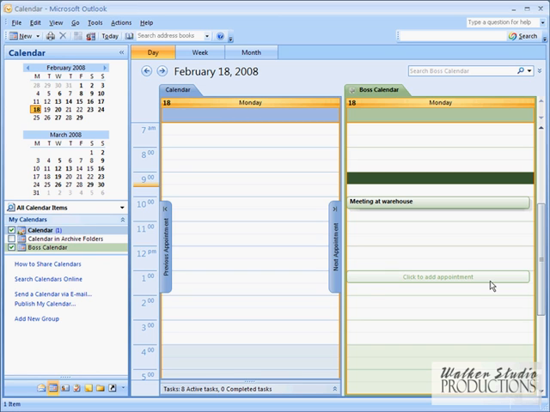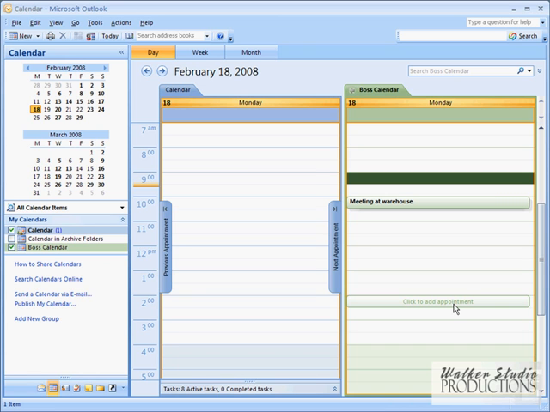Now, in a case like this, maybe you've got somebody who doesn't like to do their own scheduling. They don't know what they're supposed to do. But you could go in here, you're managing it for them, and then maybe you could print out this particular calendar for the day or for the week. Give it to them, and that way they know what they're supposed to be doing. Obviously, that would be a secretary's job to be able to manage all of that.